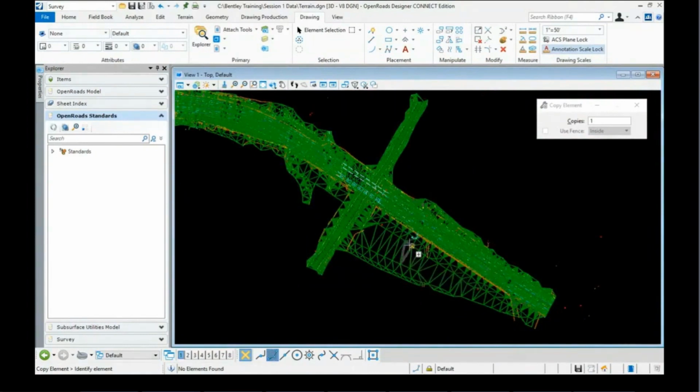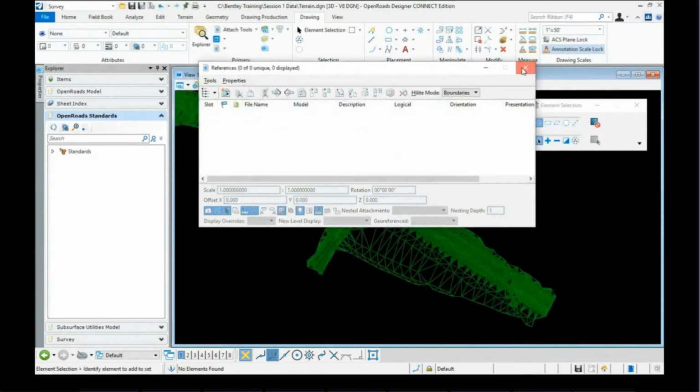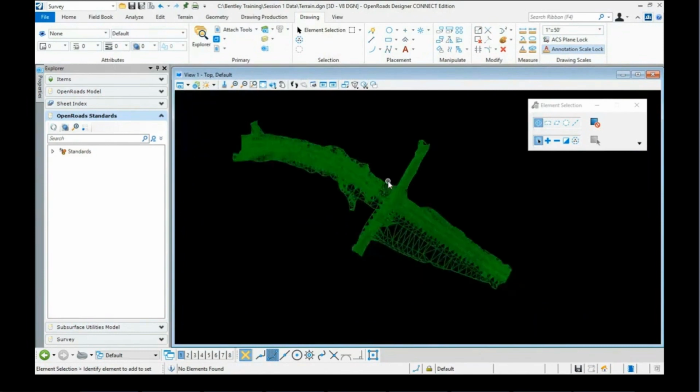What that did was that took a copy from the reference file, placed it in this active file, so that if I go back now and detach my attachment, we'll detach that survey drawing and say OK. I have a terrain now in this DGN, and this is completely unlinked, separate from my survey that is still existing over in my survey file. So if I wanted to create a new DGN that contains just the terrain, it's not linked back to that survey, it's wholly a terrain in and of itself, and then give that to maybe my design group to start doing some design off of, I can just reference it in, make a copy, and here's a file that has nothing in it but a terrain.